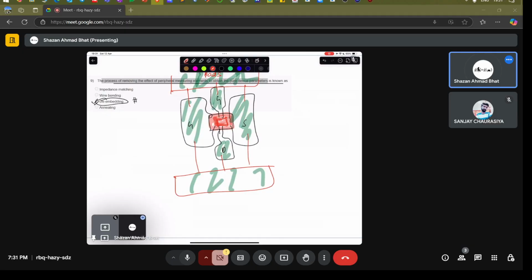Okay, and whenever you subtract the effect of the peripherals from the active device, that is basically called de-embedding. That's what I have showed. So you need to subtract the capacitances, resistances, and inductances, which occur because of all of these peripherals from the active device. You have to subtract all of those in order to compute the actual values. There are also wire bondings. Okay, so all of those effects have to be subtracted, and the process is called de-embedding.